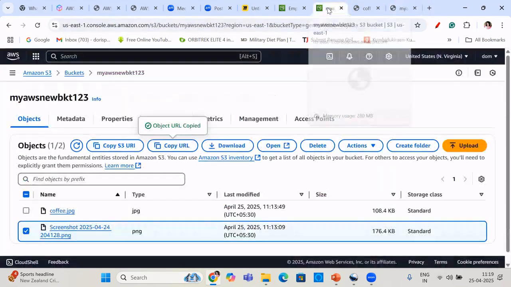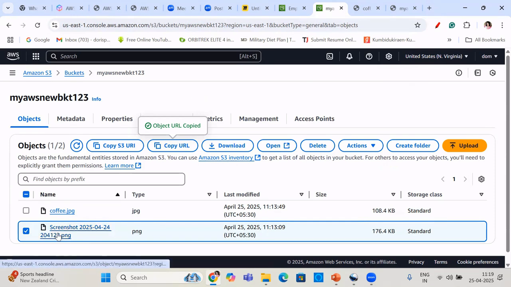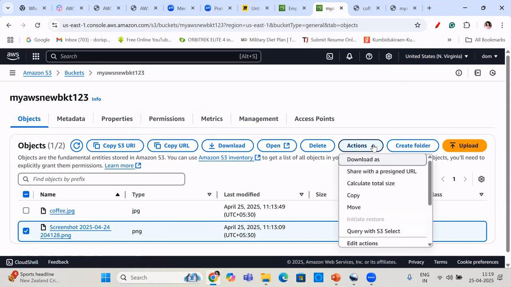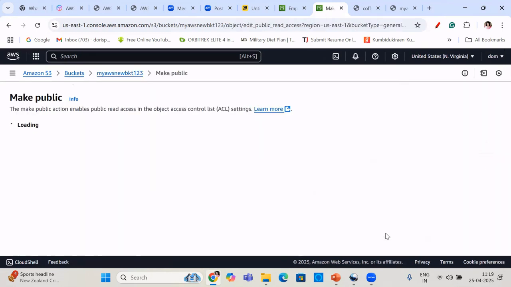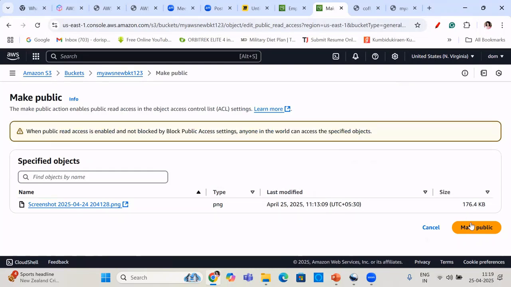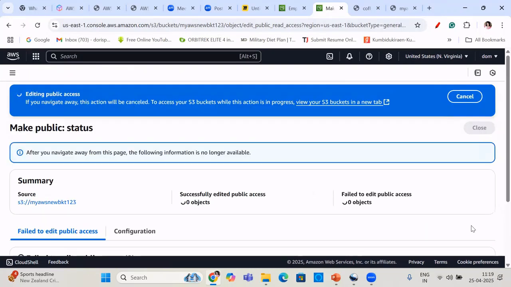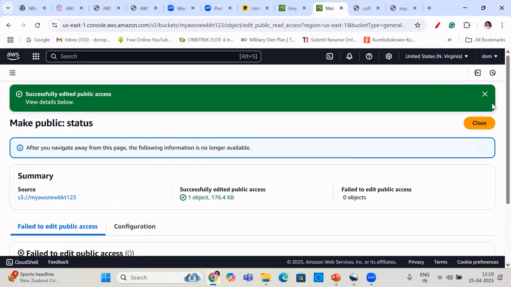You should understand one thing, that we can make every single object specifically public, or you can deny access. So I'm going to give this also public access. How am I going to do that? Select it, go for actions, scroll down, last option, make public using ACL. Once it is done, it is showing it is done.